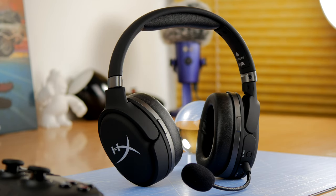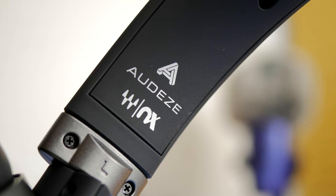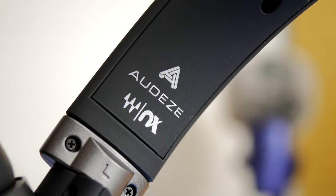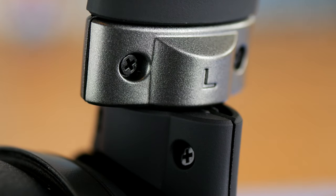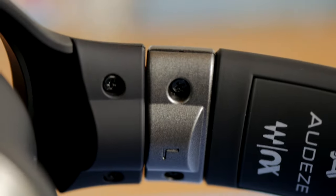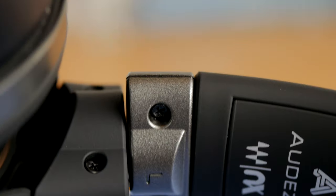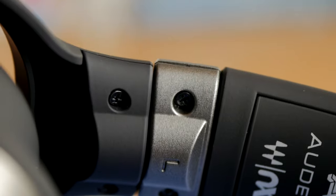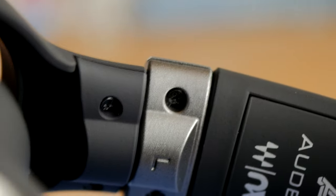When it comes to design, the Cloud Orbit S is a fantastic looker. It delivers really good sound — it has the Audeze Wave NX 3D sound technology which I'll discuss in more depth in a minute — and it basically delivers a really rich sound experience as well as great comfort and aesthetics. It also delivers fantastic audio when plugged in, especially to a gaming PC, and the USB-C to USB-C connection on an Android phone is fairly fantastic.